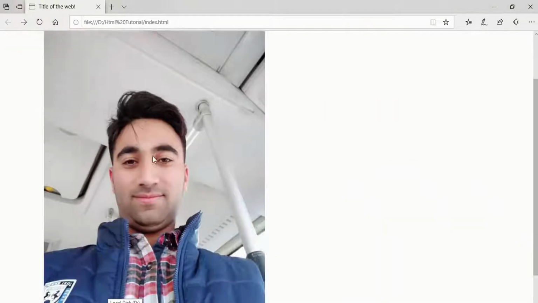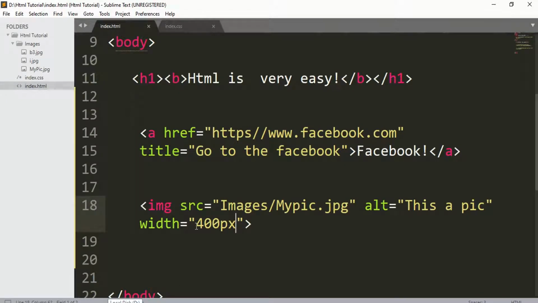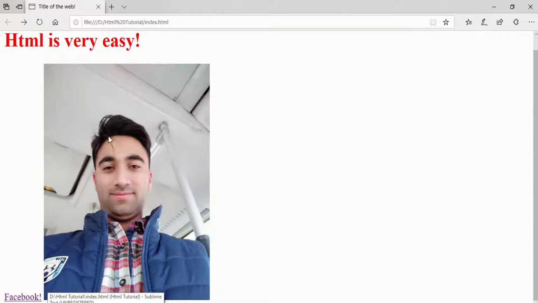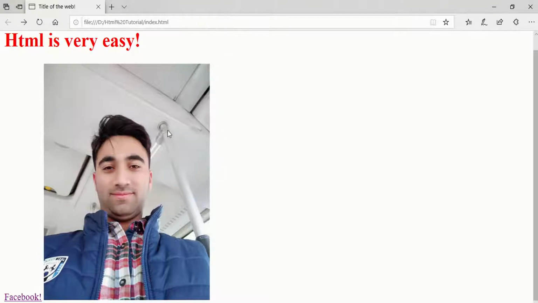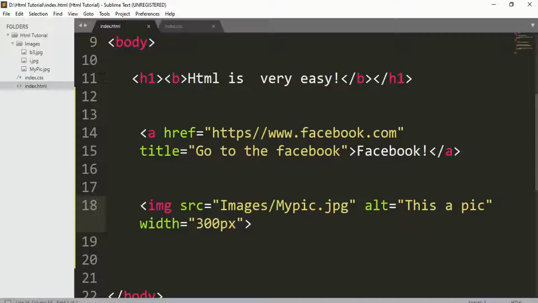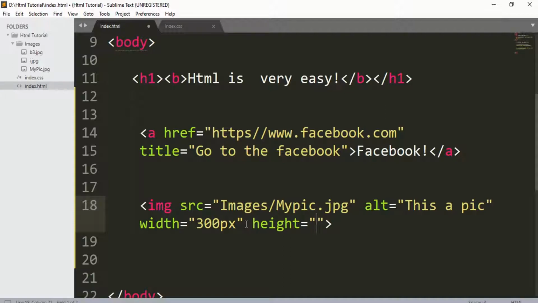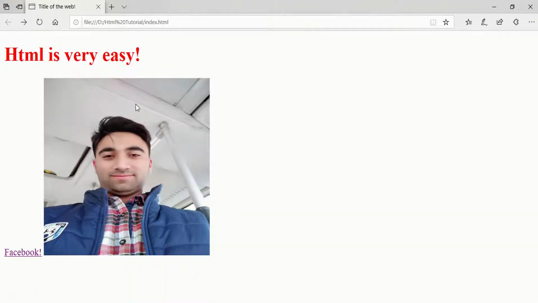Here you can see we got 400 pixels, and it's still not good, so let's say 300 pixels. Now it's a little bit okay. Guys, this is only width, and height will be automatic, it will be auto. If we want height also, just write height, let's say 300 pixels also, and refresh it. Here you can see we got it 300 pixels.